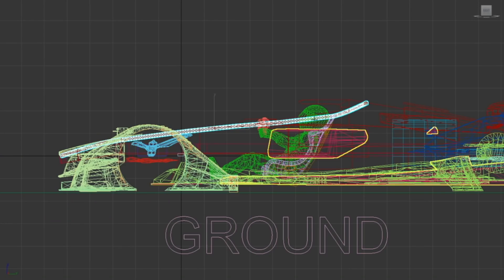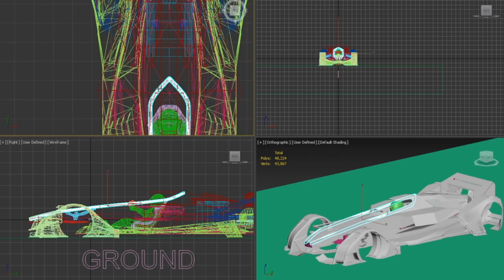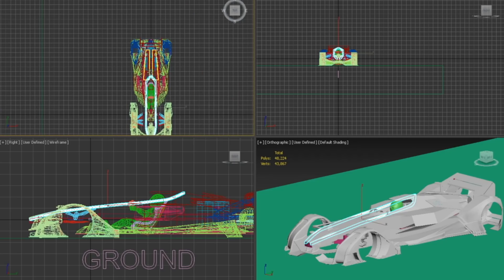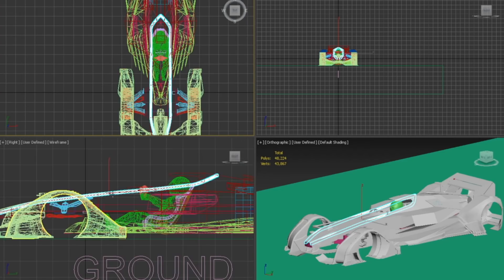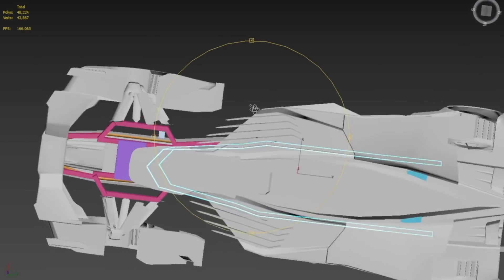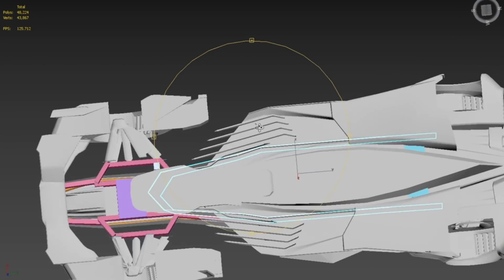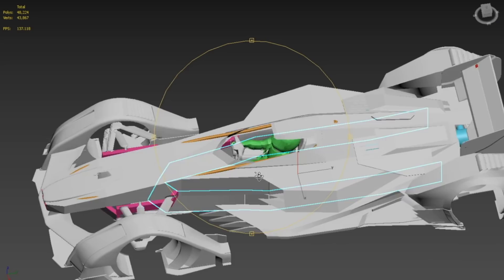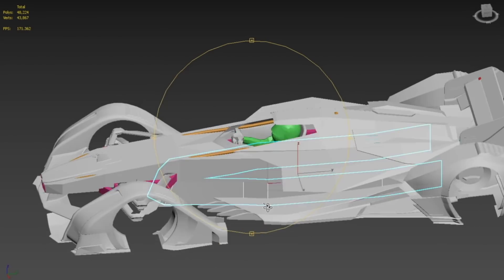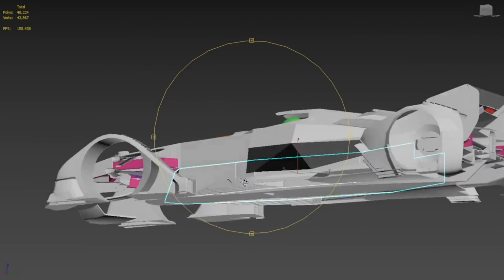This roll cage bar connects up with the frame rail in multiple spots to brace itself and the rail, and the two sides connect at the top. They'll have offshoots that go down to the frame rail as well. I need to redesign this with some straighter angles we can actually measure and create on the tubing bender. There's also a lower section that needs developing — it runs underneath the car along the frame rails and joins up in the front. I need to box-rail that out so I can build and support it, then plate it later on.